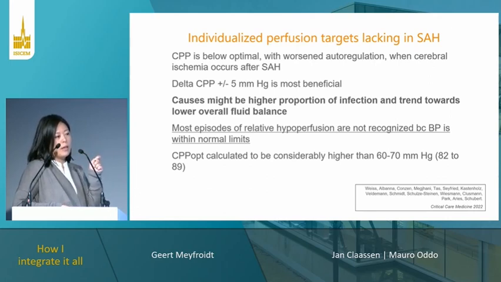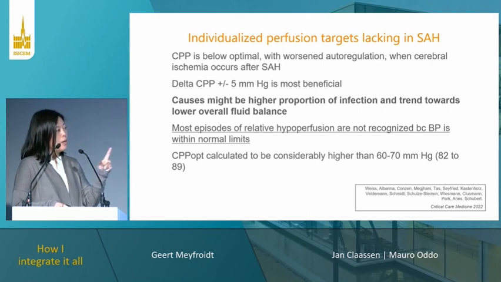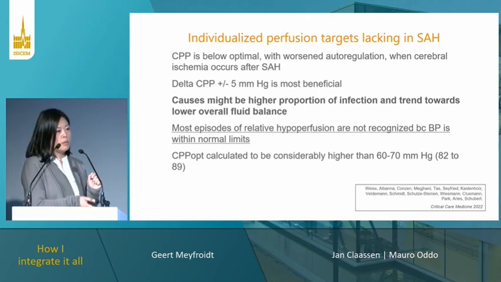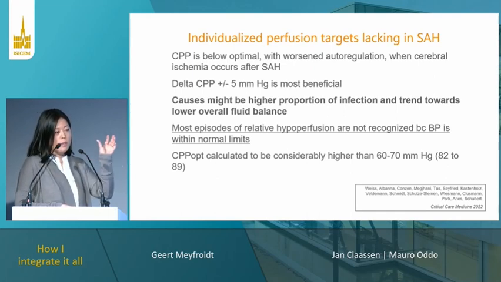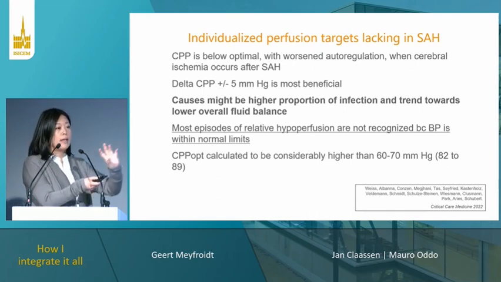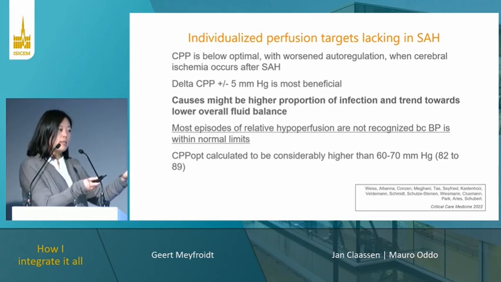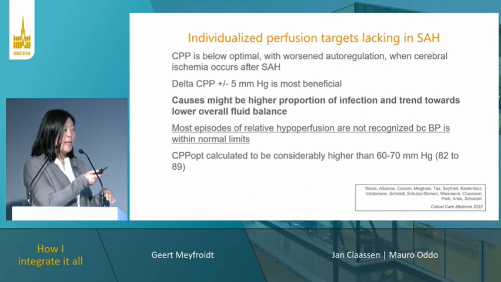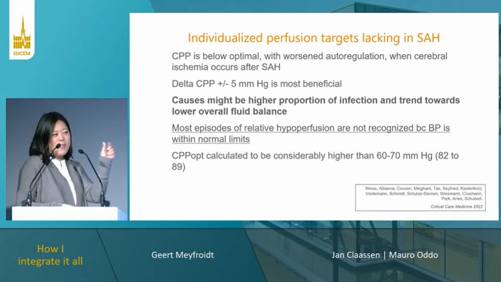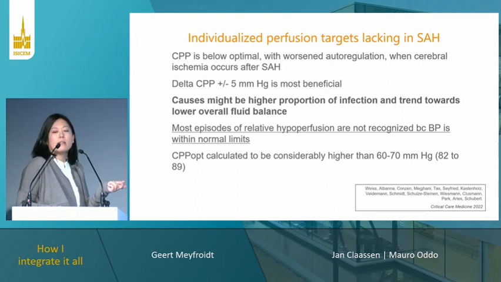If you have the ability to calculate your optimal CPP, what was your actual CPP at that moment? Was it below what your optimal should be, in that left-hand wing, or was it above your CPPopt, on that right-hand wing? Where you are in relation to your calculated optimal was very informative. We found that the group that was about to have DCI, even 3 hours, even the day before, you could see that this delta, this actual CPP, was below where you should have been.